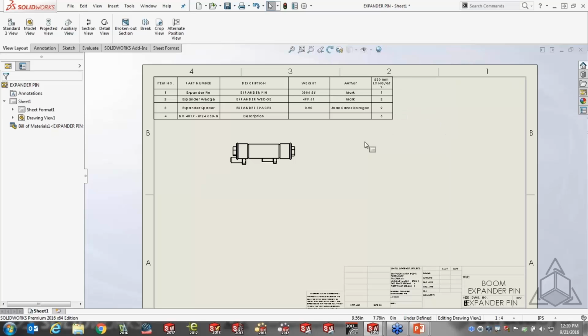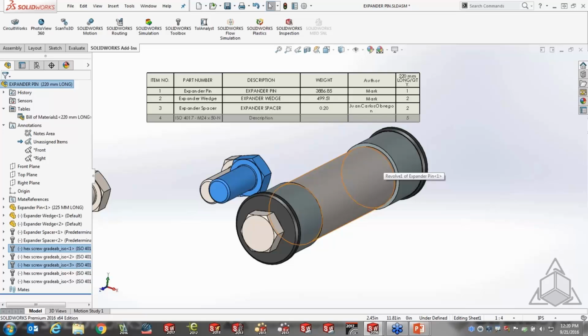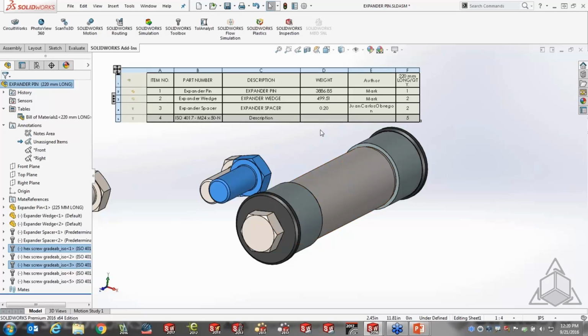Even though the data will update, the formatting will not. For instance, if I decide I want this weight column to be something like this on the drawing, when I jump back to the assembly, you'll notice it's not. So the formatting holds true in the assembly, and it holds true in the drawing. That's what you want to do. We want to set this up to look good in the assembly, and then set up your columns and your widths and your fonts and all that stuff to look good on your drawing. So there's a slight overlap in formatting, but the data is going to be synchronized and reused across the way.